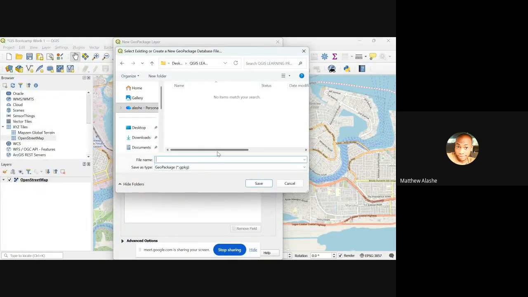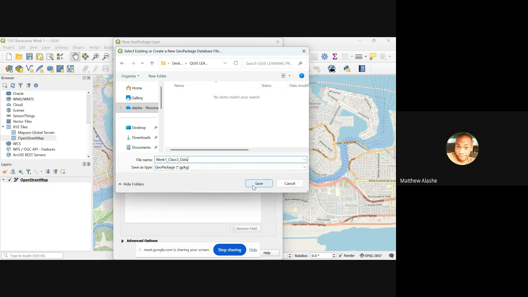Remember the name you saved it with. So let's name it, how can we name it? Let's say week one underscore class 3 underscore data, class 3 data, right? And it's okay because it is going to add the extension geopackage by itself, so we don't have to add the extension.